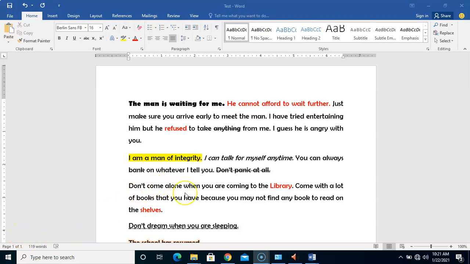So we're going to continue from where we stopped in the last video, and in this video we are going to learn how to set tabs and indents. Okay, so you're going to learn how to work with your indents, and I really want you to pay rapt attention to this because you're going to be making use of this in many documents that you're going to be working on.